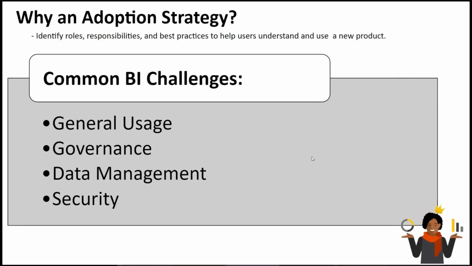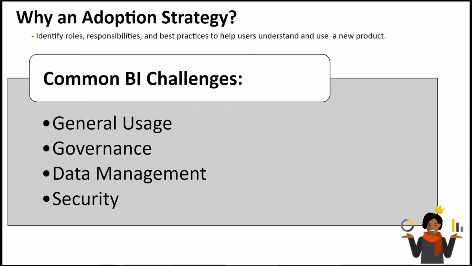So what is an adoption framework? Why should you use an adoption framework? An adoption strategy is when you identify roles, responsibilities, and best practices to help users understand and use a new product. Regarding BI, in my past, dealing with customers and clients, a lot of common challenges that I've faced when working with them to adopt Power BI has been the general usage. So that's things based around licensing. So who gets a license and who doesn't? What comes with a free license versus a Pro versus a Premium?